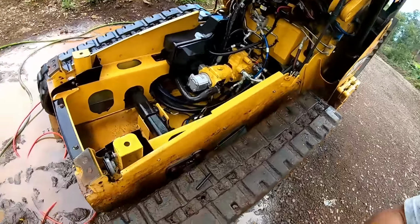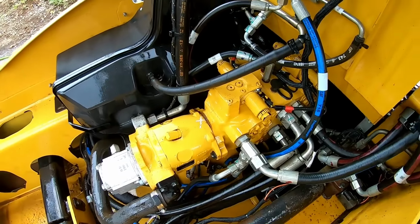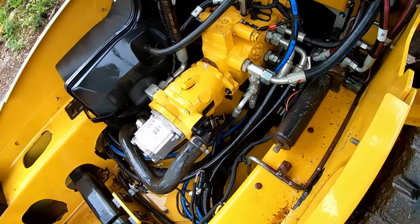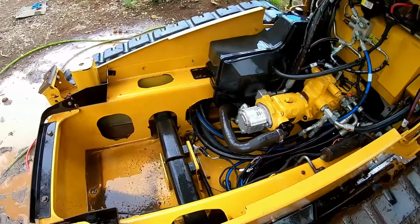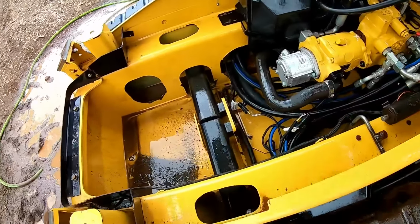So the inside looks pretty good. See, the hydraulic motor is really nice. All the hoses look clean. There was some corrosion on the hoses down below, but I got most of it off, which is nice.